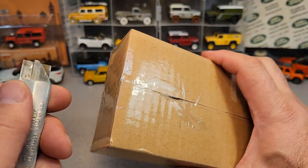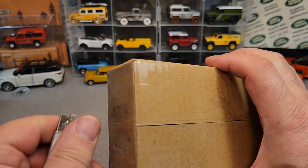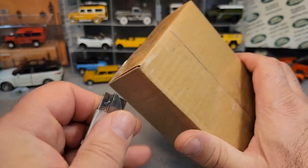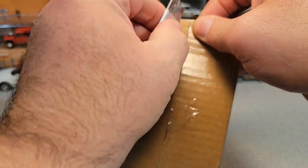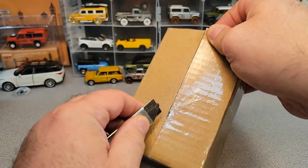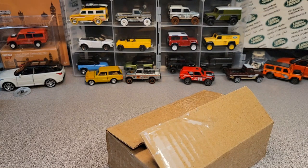I don't normally pay six bucks for a die cast, but this is a special one. eBay has really been getting kind of spendy — I don't know if it's due to the holidays or the fees they charge sellers. But by God's blessing and providence, I've been finding a lot at the store this holiday season, so I've been spending my allowance out on the road and not on eBay.